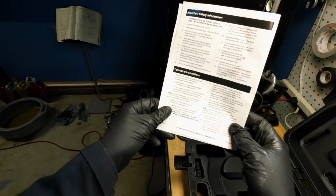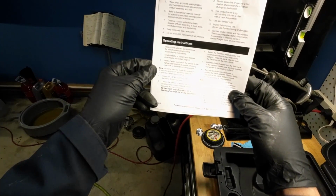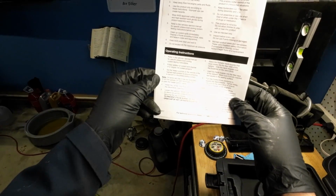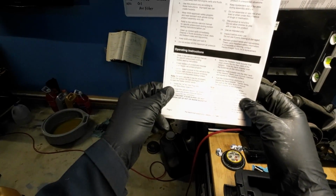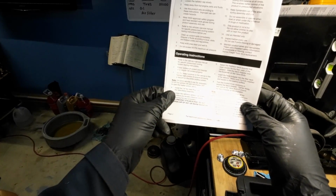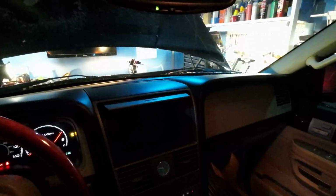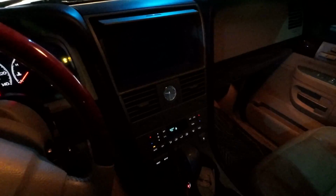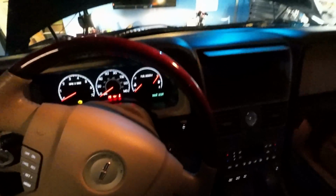Real quick, some of these instructions are redundant, so I'll skip over a little bit. Set the heater controls on the vehicle to the highest heat position to ensure achieving a vacuum on the entire cooling system. Note, on some vehicles, it may be necessary to turn the ignition on with the engine off to open the heater control valves. I'm going to turn the fans on just for a second, and the rear heat. And I'm going to turn the fans off. And I guess just leave the ignition on with the engine off.